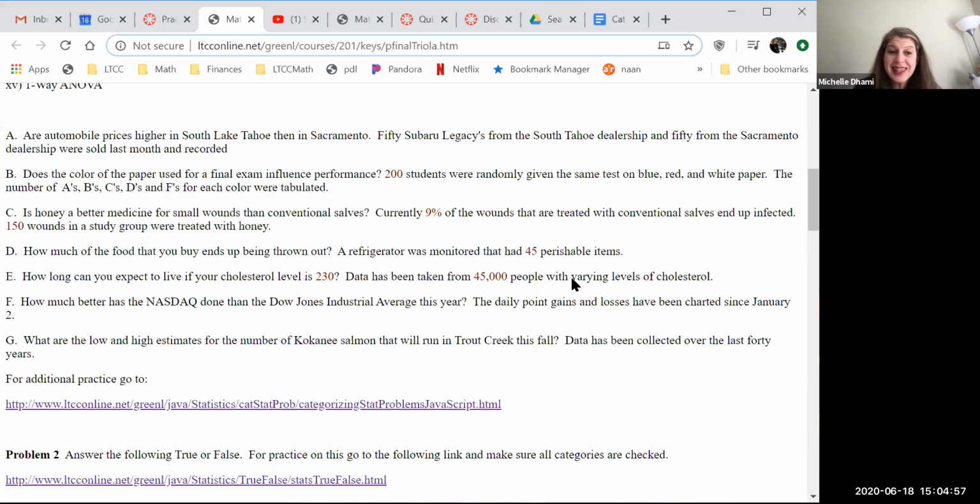And this is on every single question, like it was today for A on the quiz. What test are you using? I don't always ask you for the name of the test, but if you don't know the test, you can't even start. Right. If I don't know the name of the test, how am I going to go to the calculator? And on the quizzes, we know what the name of the test is because it's what we're studying that week. So that's an extra no brainer. But like today, ANOVA.